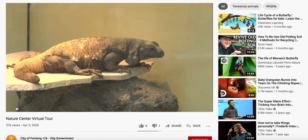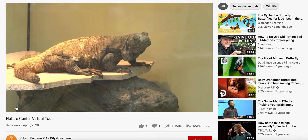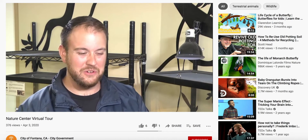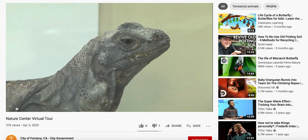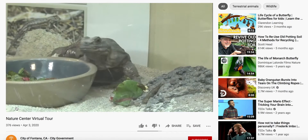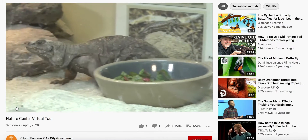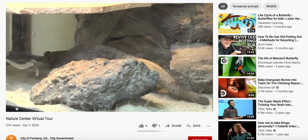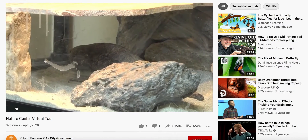Now meet the chuckawalla. The chuckwalla is an herbivore, and it also ties into our Native American programming — the natives used to eat them. What chuckwallas do is hide in crevices of rocks, and that's how they protect themselves from predators. They inflate when they become afraid of something, and they do that to wedge themselves into a rock so they can't get pulled out by a predator.